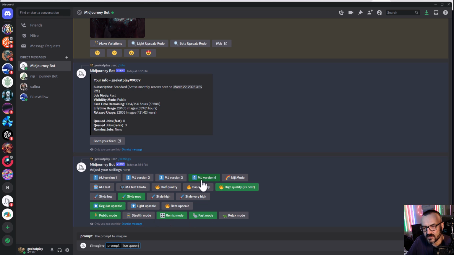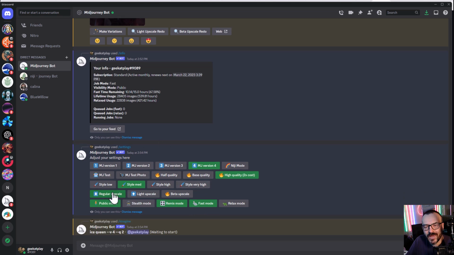For example, it says MidJourney version 4, high quality, medium stylization, regular upscale, public. Remix mode is enabled, and it's running in fast mode. If you need to change any of these settings, you can simply click on them and change.